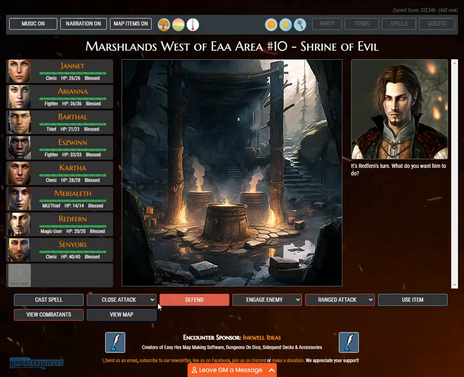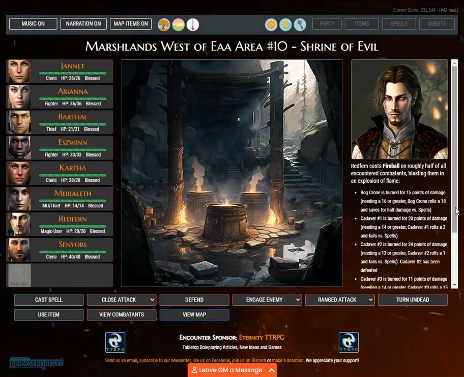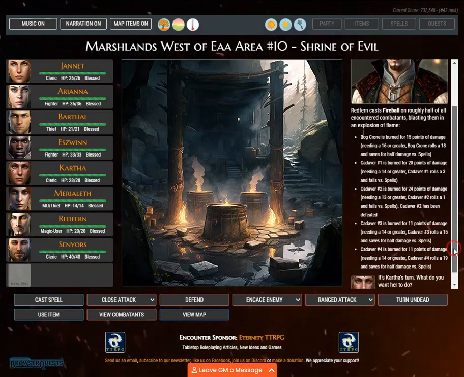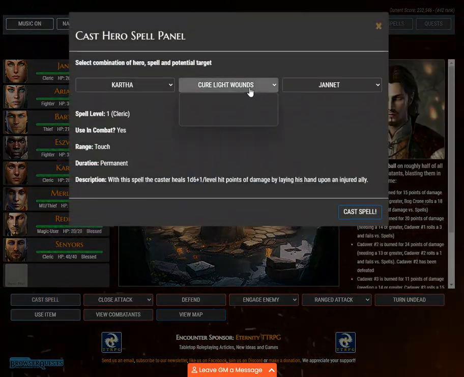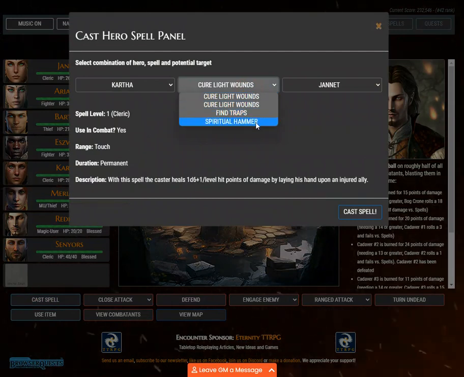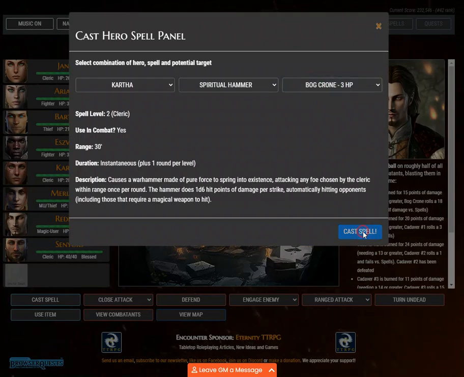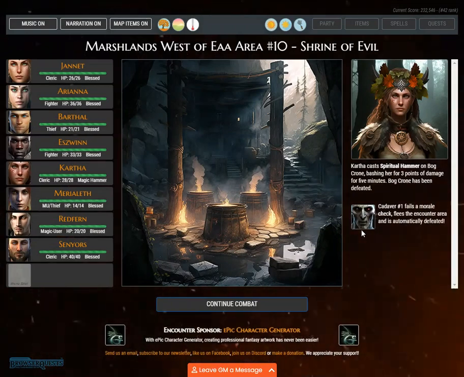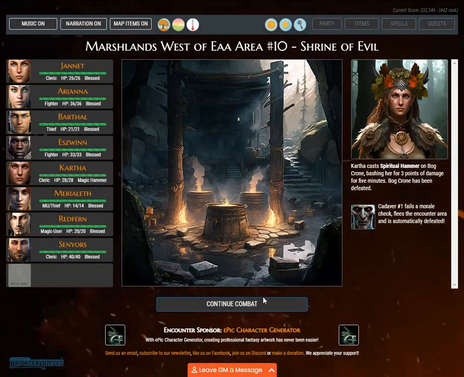It's Redfern's turn. What do you want him to do? Redfern casts Fireball on roughly half of all encountered combatants, blasting them in an explosion of flame. Bog Crone is burned for 50. Kartha casts Spiritual Hammer on Bog Crone, bashing her for 3 points of damage for 5 minutes. Bog Crone has been defeated.